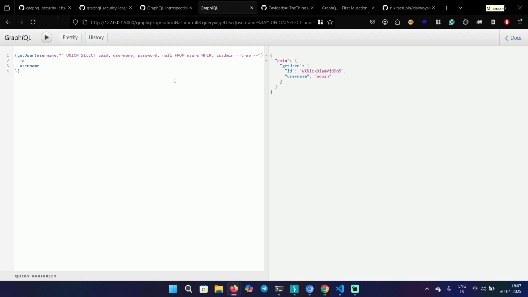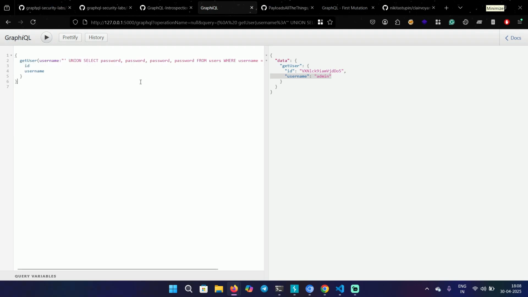When you use a union select query, you basically inject your own fake row and you say, okay, select the ID and username from the users table and show me the values. So it creates a fake row and then it fetches the values of the ID and username and gives them back to you. Now, it's not selecting the password field and not showing the password field in the response, but one thing we can do is try to get the password value in another column. For example, we can get the password value in the username column. For that, we can type a query something like this: union select password, password, password, password, because there are 4 columns, from the users table where username is John Doe, and then comment out the rest.